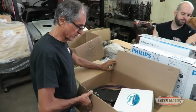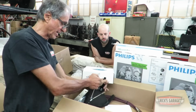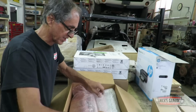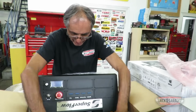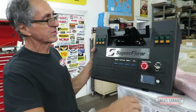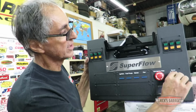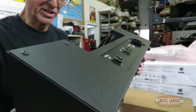Here we go. This is the throttle. Hey, check this out. Holy Marine Products. Check it out. Yeah, there it is. It's a screen. There we go. We're gonna have a lot of screens on this desktop. Oh wow, check this out. Emergency stop. Wow. This is nice. Look at that. Nobody can use it without the key. Oh, I can't wait to set this up. Neat. Let's see what the other boxes have.